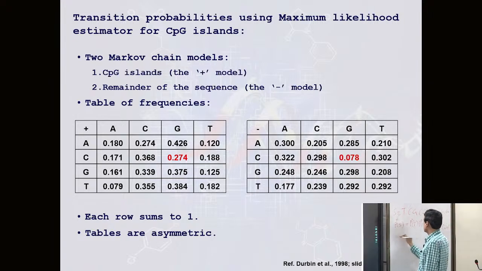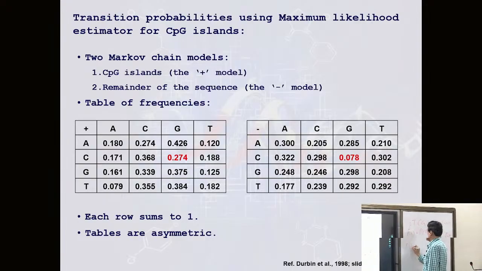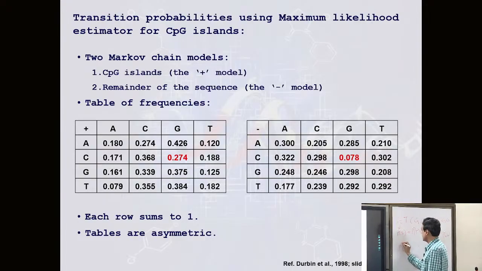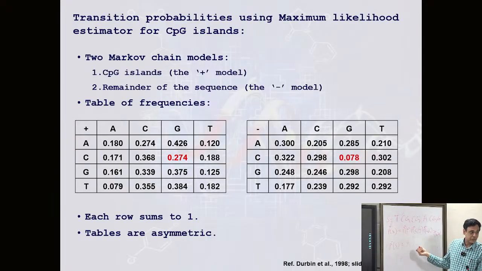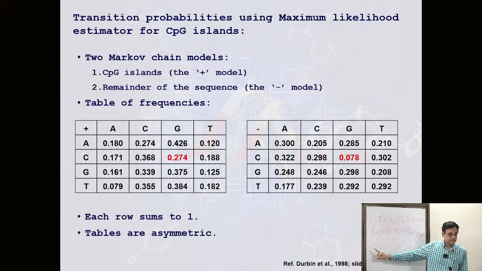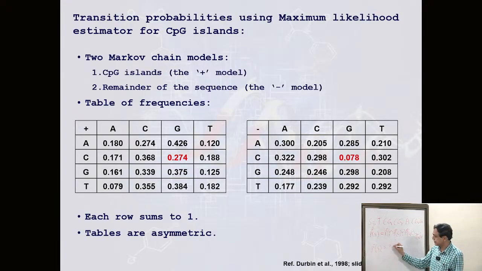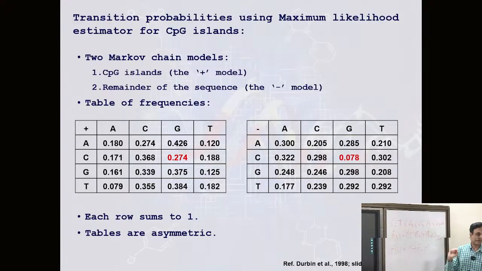And then probability of the sequence S to be a non-CpG island, so minus. What should I write? Probability of T. What should I have on the hat here? Minus. So, I am putting a hat or superscript, whatever you say, minus, and then probability of C given T minus, and so on.